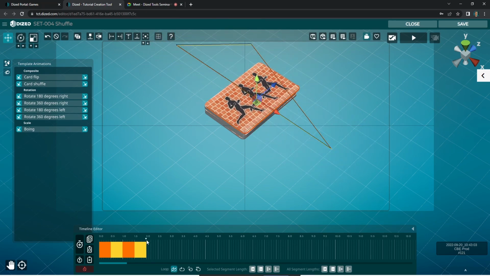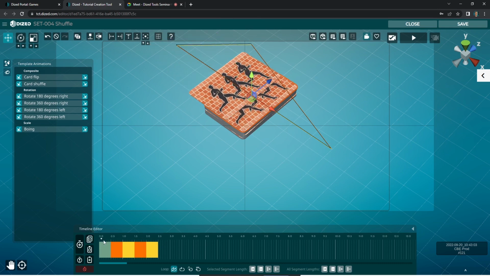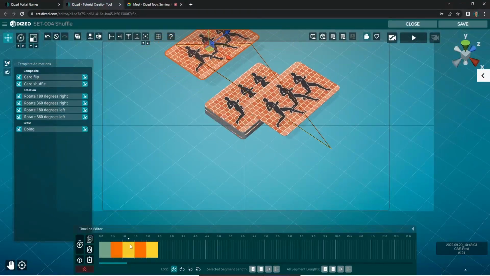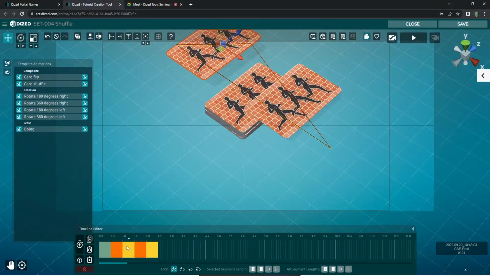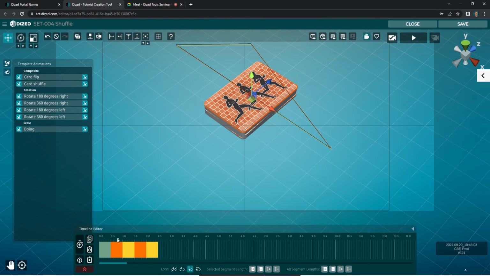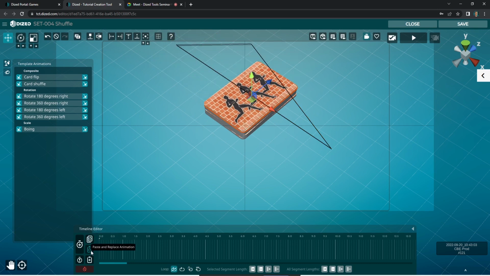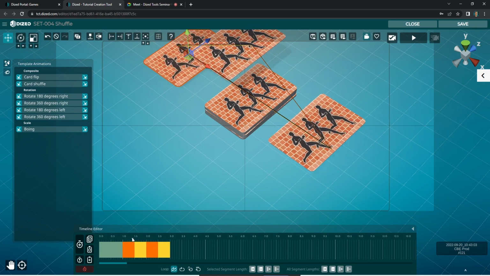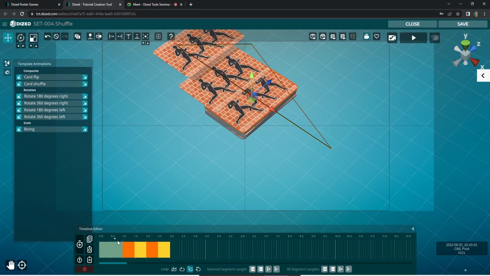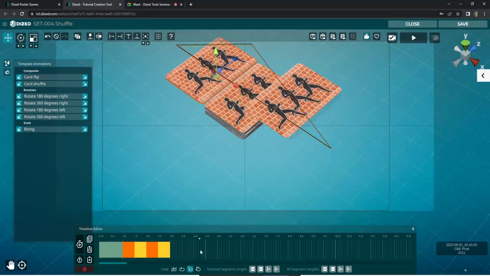So now you can see that the 2 cards are moving at the same time. I want to give the other card a little bit of breather so it doesn't start going immediately. That's the way I want to do it. And I will give it a loop after all animations as well. Now I want to copy this animation and take the 3rd card and paste the animation there as well. Drag it a bit and give it a loop, and now you can see animation like this.